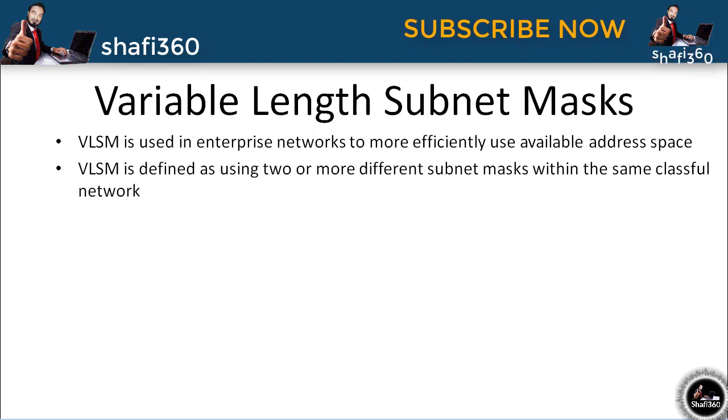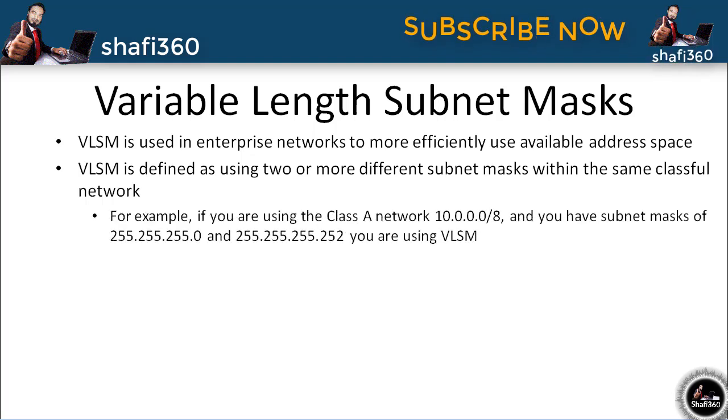Now, if you're ever wondering if you're using VLSM, you can just do a show IP route on any router in your network, and it'll be very helpful and tell you this network is variably subnetted, and you'll see it when we get into the labs in just a little bit. So if, for example, you're using the Class A network 10.0.0.0/8, and you've broken it down into some Class C networks and some /30 networks for your WAN connections, you're using VLSM because you have 2 different network masks within the same classful network up here.